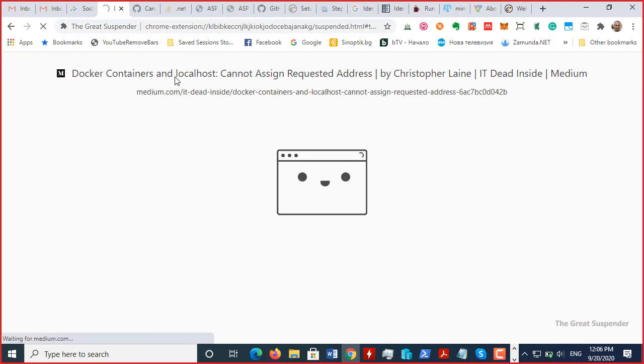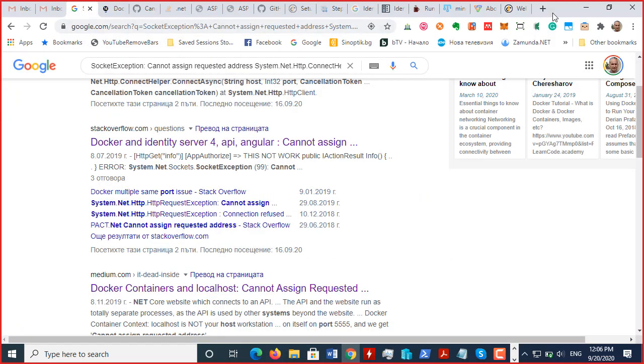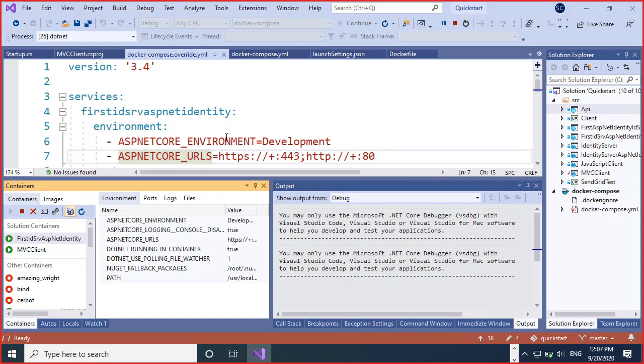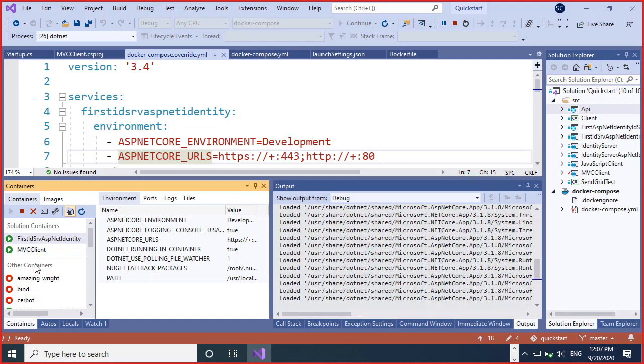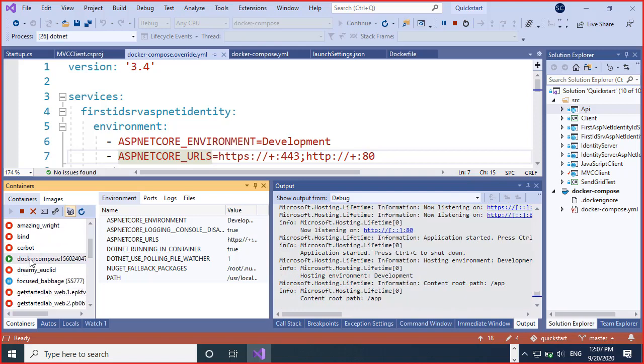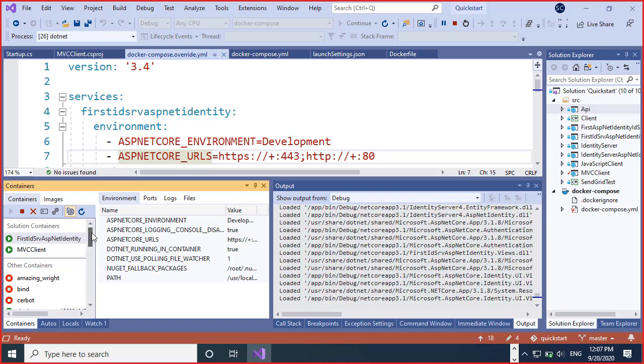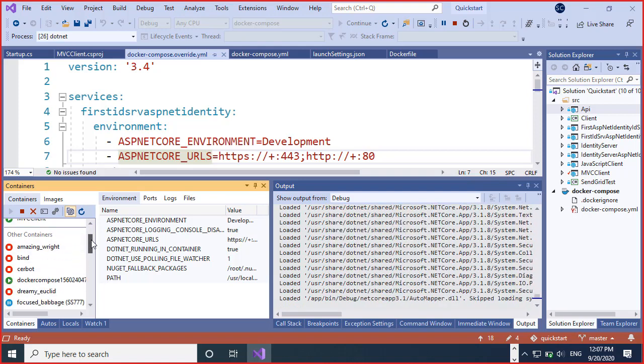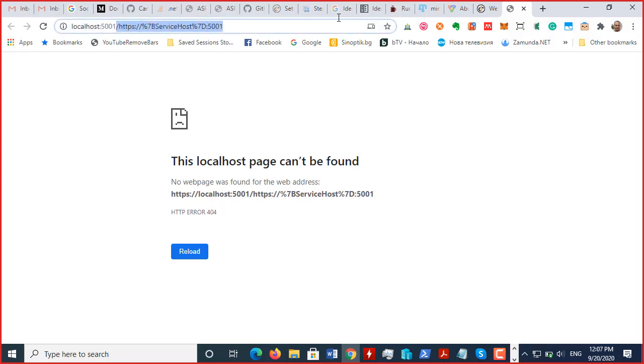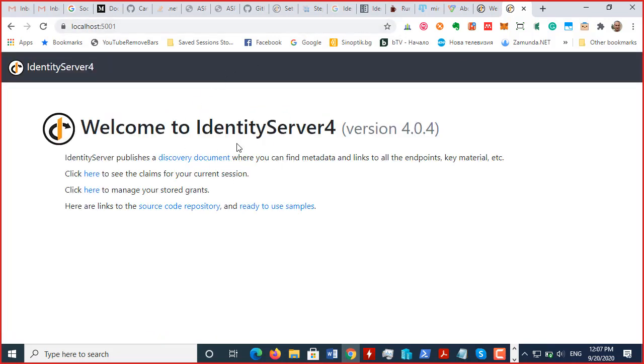Maybe the appropriate time is to show you how I came across all these articles when I saw the errors. You follow me so far, and you saw what's going on, right? It's not a wonder, it's not something special. Look, I have a lot of Docker containers, and right now it's showing me that these two are running. This is the third one because these two are part of my application, and this third one is not a part of the application, it's just supporting. Probably that's why Microsoft decided to put it under this line, right? Otherwise I would put it there, but now that's not such a big problem. Okay, 5001, it's running, right? So identity server is running, ready to do whatever is necessary.